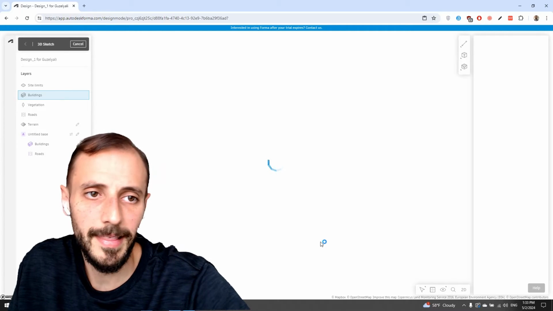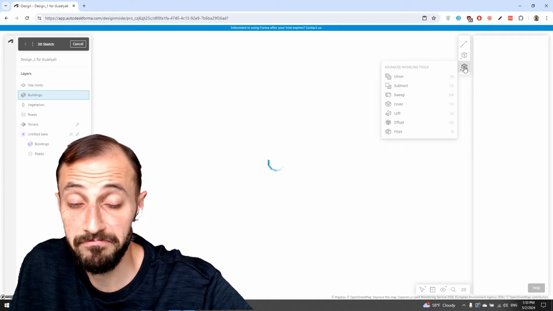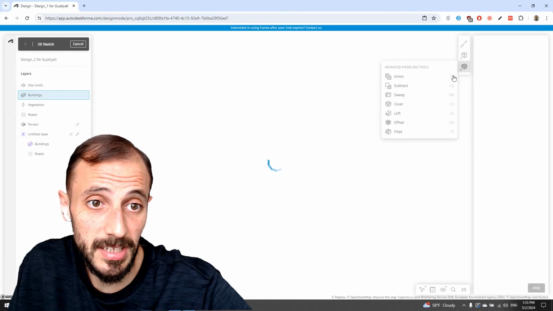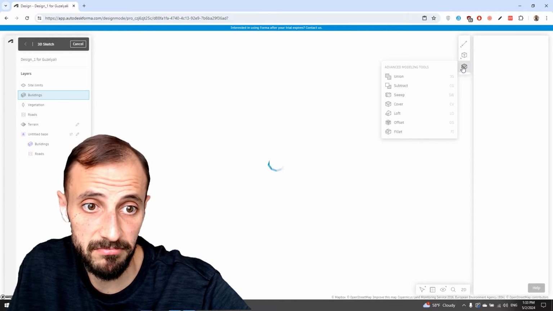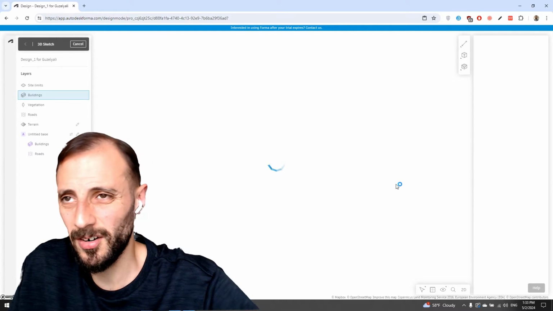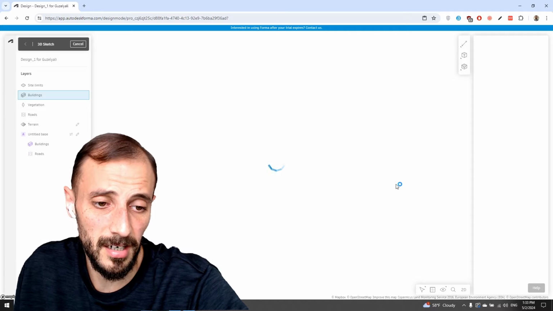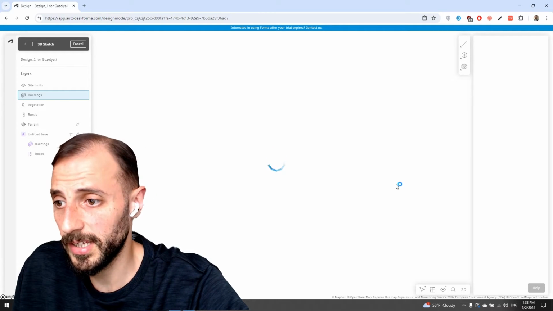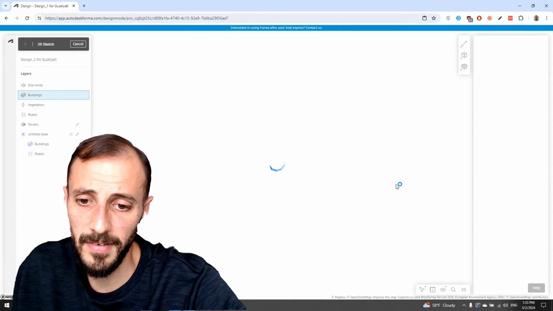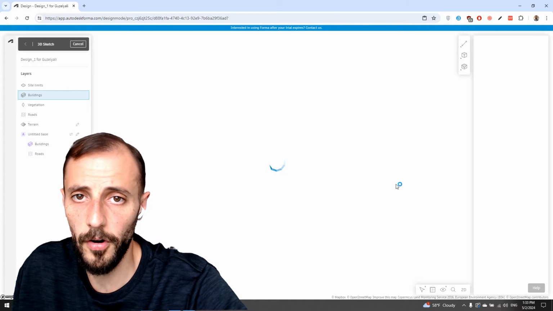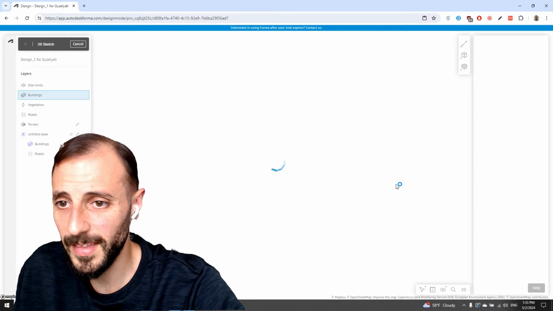It's loading right now. I think the functions that we are using here require a bit more time to load. So you see unions, subtractions, covers, lofts, offsets, fillet, almost anything. Or not anything, obviously; if we compare this with Rhino, there are a bunch of things that are not available, but this is completely understandable or acceptable when we think about the nature of Forma. It runs inside of your browser, so that makes sense.